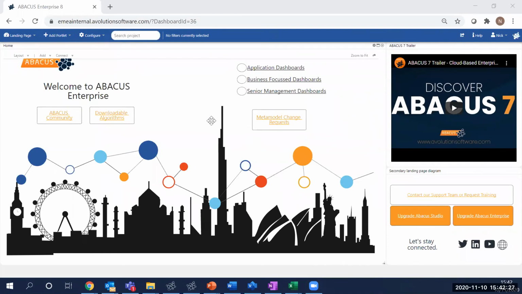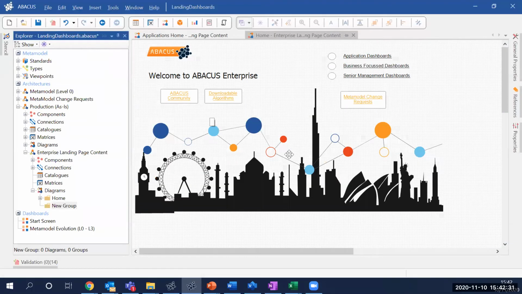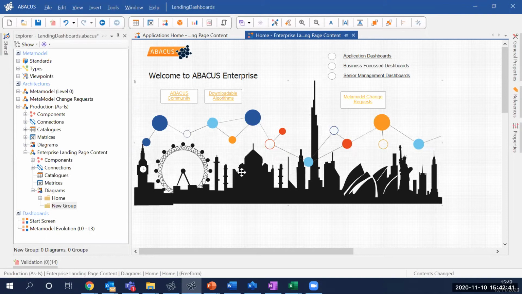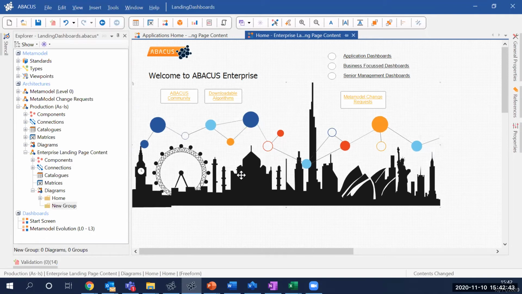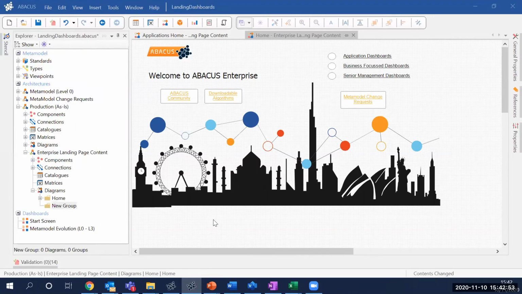If I just bring that up onto the screen, there we go. And what we can see is I'm revealing the magic behind the curtain, as I was saying before, even more so now. This, what is it? It's an image. It's an SVG that I have imported. Yes, don't worry, I'm going to show you how to bring these in. But all I've done is bring in shapes from our stencil, such as these, and applied some text to them.